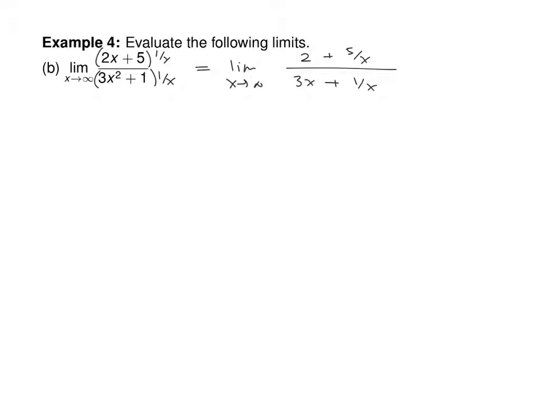Is everyone okay with at least the simplification of that stuff? Okay, so as x goes to infinity, what happens to the numerator? What does it go to? Goes to 0 or 2? 2. So the numerator goes to 2. What happens to the denominator? It goes to infinity. 2 divided by a big number makes 0. So that limit is 0.